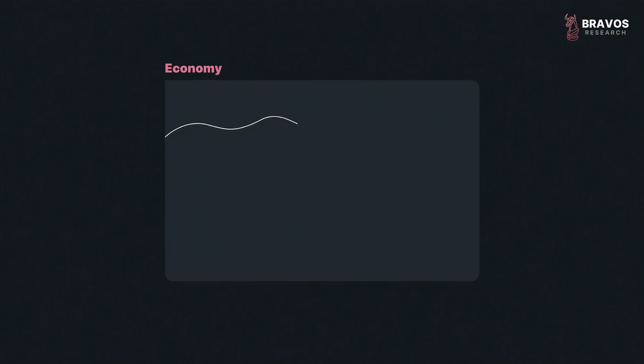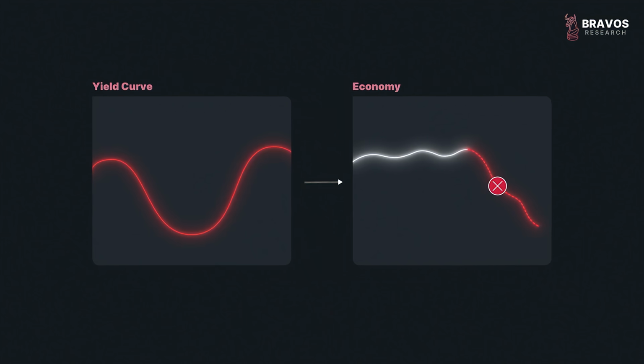So this naturally brings in the question of whether we should expect a recession to occur within the next 5 months. And in order to answer that question, we have to understand why the economy has so far been able to avoid a recession despite the yield curve having been inverted. The first reason is that the US has had a very tight job market.